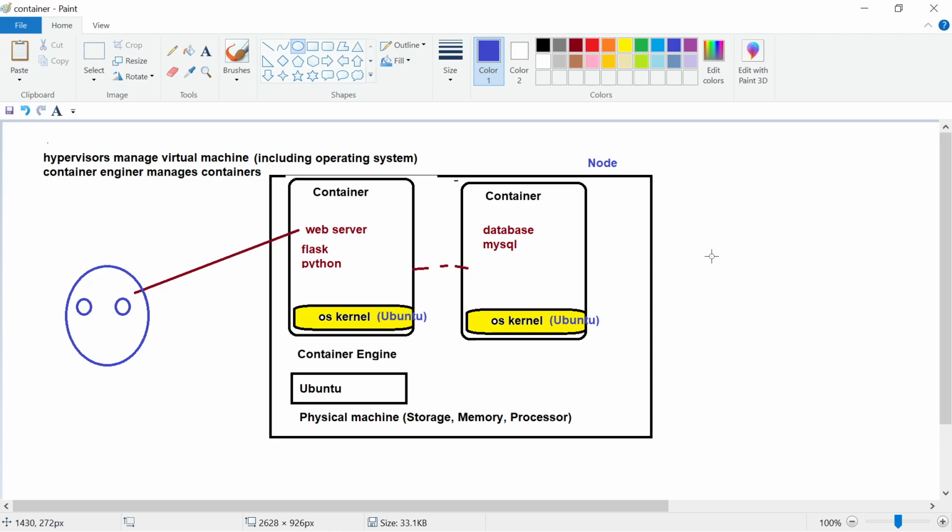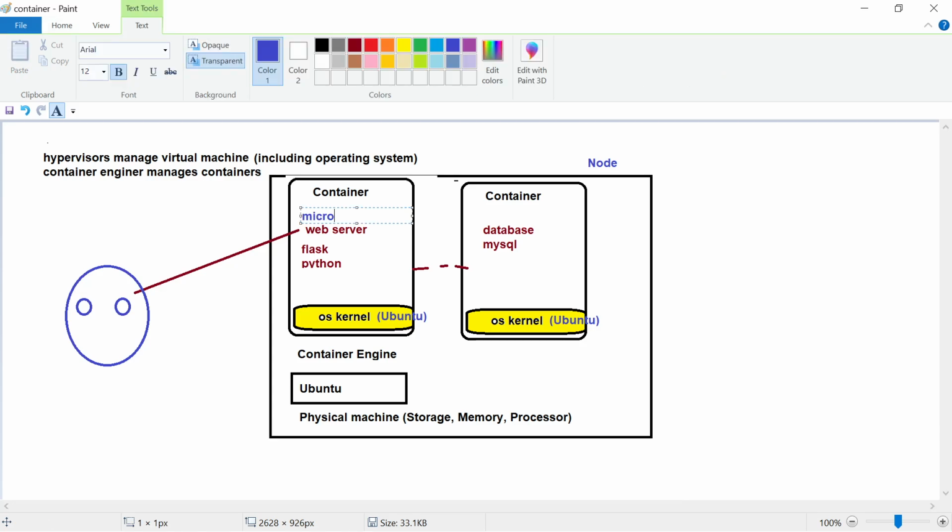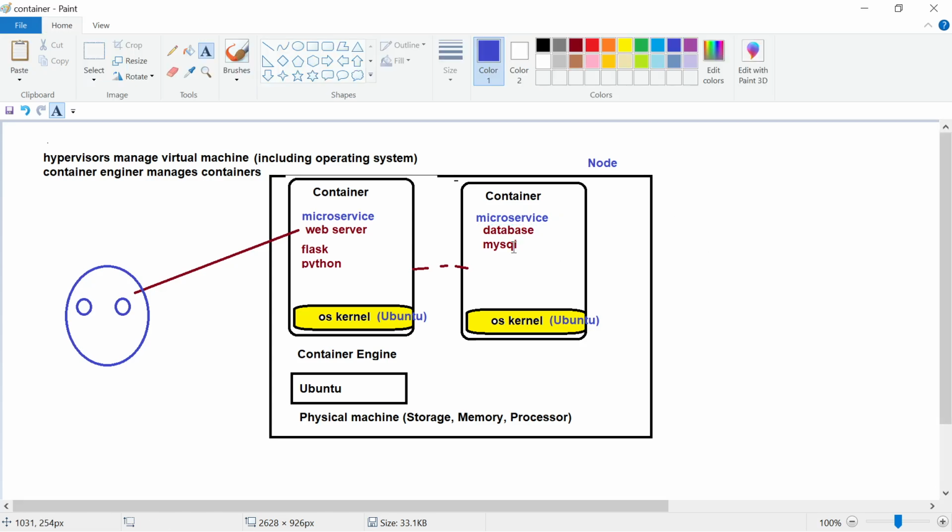When you hear about microservices in future, we are going to say that one microservice is part of one container. This microservice gives you a website, and there is another microservice which gives you a database service. One microservice is independent of the second microservice.